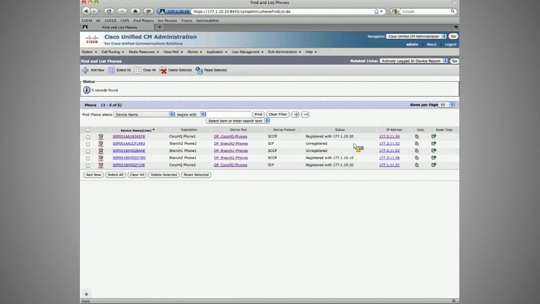I'm going to go ahead and, without making you watch, disconnect Desmond Hume branch 2 phone 1 and connect the corporate headquarter phone 1 over to the branch 2 subnet. I'm going to reconnect the branch 1 phone that we had taken off. So 3001, branch 2 phone 1 will be disconnected, and in its place will be corporate headquarter phone 1 as a visiting phone.